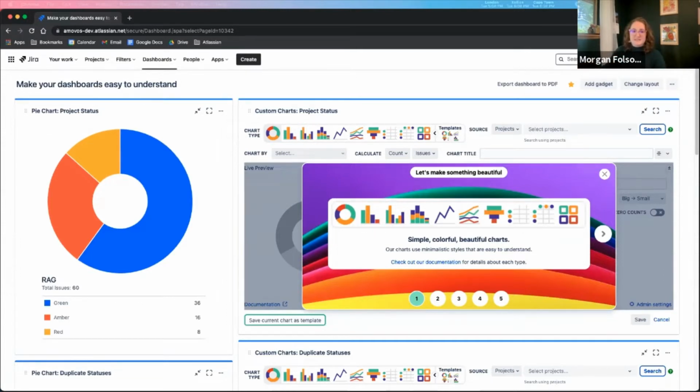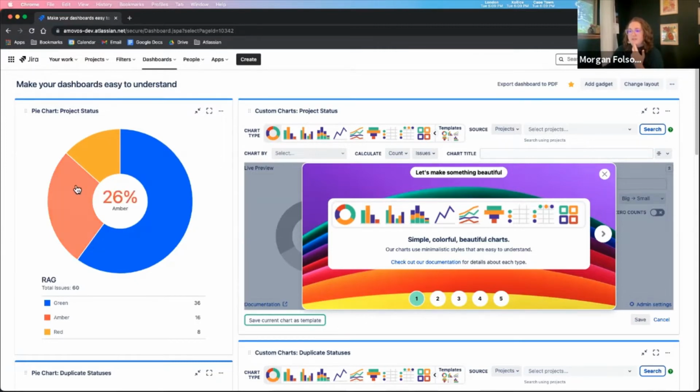So what you should be seeing now is a dashboard. On the left side of this page, we've got our project status. This is just your out of the box pie chart gadget from Jira. Most of you, I'm sure, are familiar with this. Here's what we got. We've got RAG, which I think is the screenshot that was in the slides.